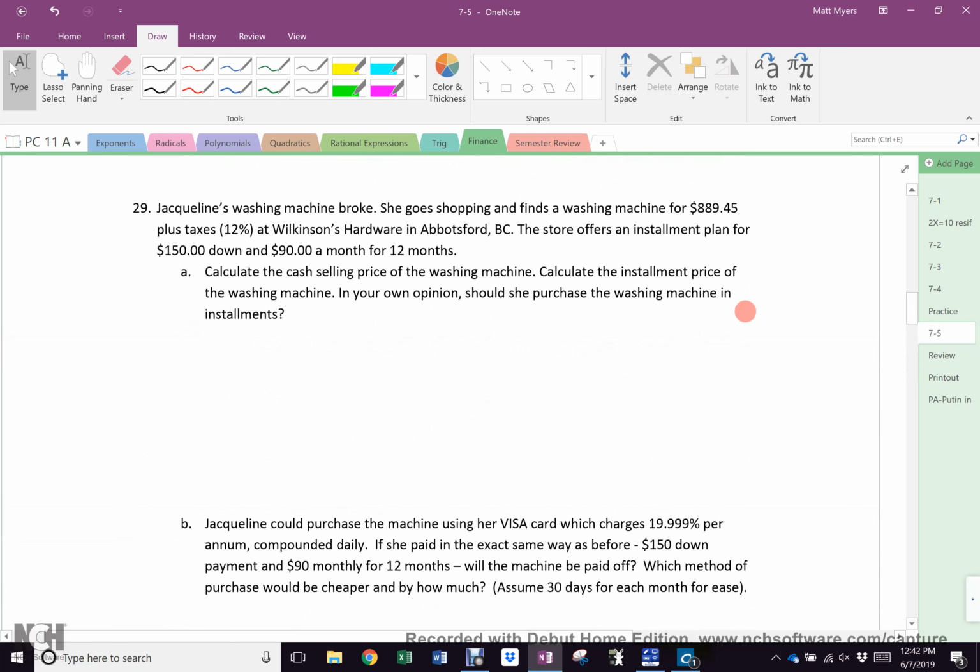Jacqueline's washing machine breaks. Washing machines are expensive. They're $889. I will tell you right now, most of you in your young life will not have $889 spare dollars. You just won't, right? You're buying food, you're paying rent, right? You're not going to have $889 spare dollars, but you got to wash your clothes. So what do you do? Yeah, lots of people go to coin laundry. No problem with that. You don't have a car. Hand wash that boy. Hand wash in the bathroom sink? Yeah, you guys are liars.